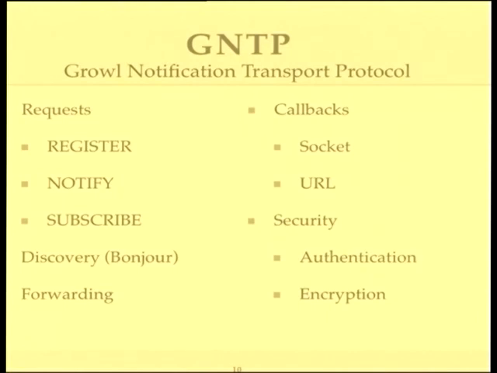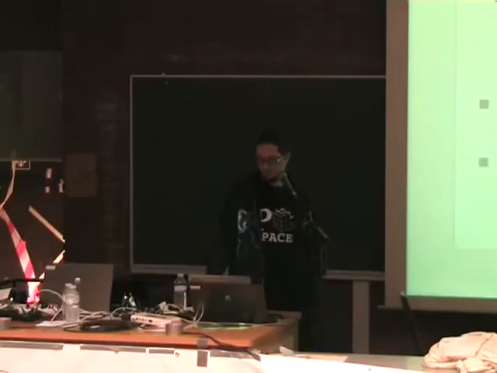It supports forwarding. It also supports callbacks using sockets. But we also support URL callbacks, which is basically if you send a URL as a callback, this will be opened in the default browser instead of using a callback function. And it also has security for two reasons. First of all, authentication, so that you know who sent you this notification. And it also supports encryption, so that no one gets your data.